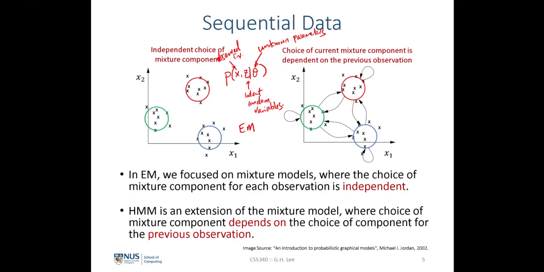Today we are going to continue to look at this joint distribution of P(X, Z, theta). But there is a subtle but important difference here. In last week's lecture, we saw that this particular joint probability distribution is modeled by a graphical model as shown over here, where this observed random variable is xn and this latent random variable is zn. So we are assuming that all the latent random variables are independent from each other. This means that if I observe Z1 and Z2, they are not going to affect each other.